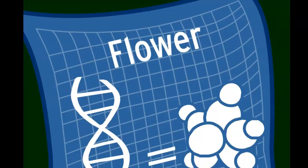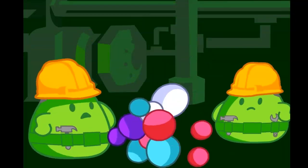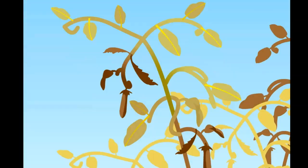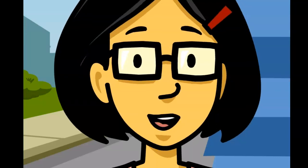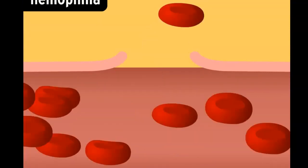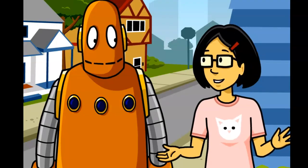But sometimes the mistake changes the meaning of the word. When this kind of mutation happens, cells function differently from how they're supposed to, which can change traits in all kinds of ways. That's usually not good for the organism. A lot of diseases are caused by a genetic error that gets passed down in reproductive cells. Like hemophilia, a dangerous condition that prevents the blood from clotting. But occasionally, a mutation turns out to be beneficial.